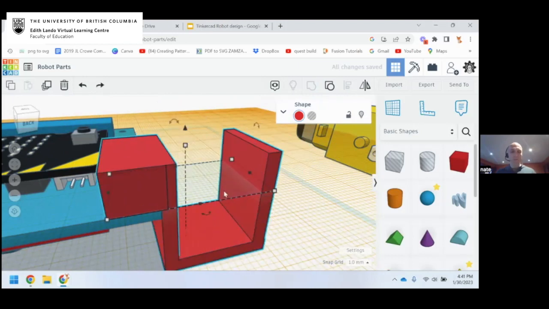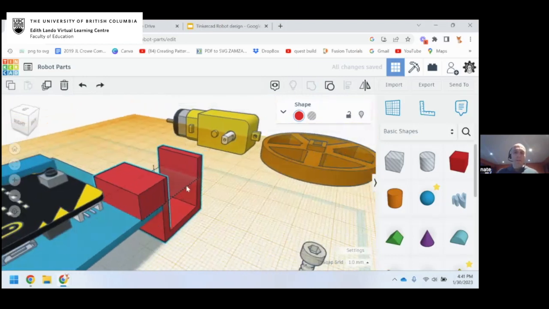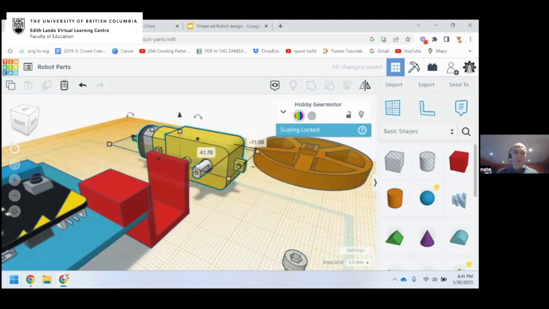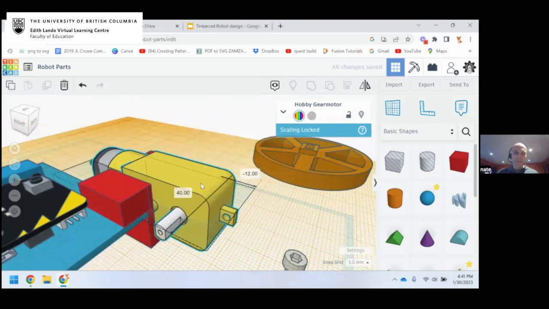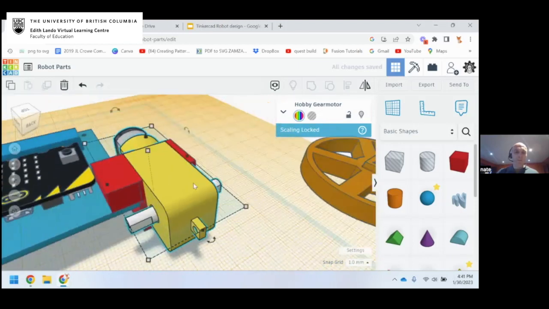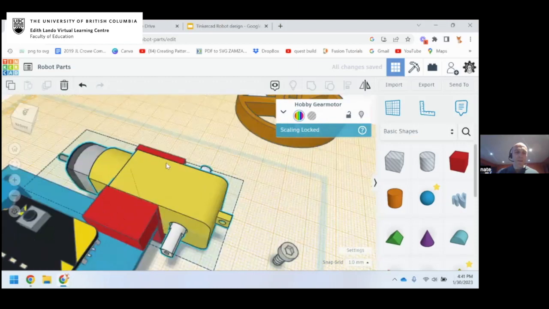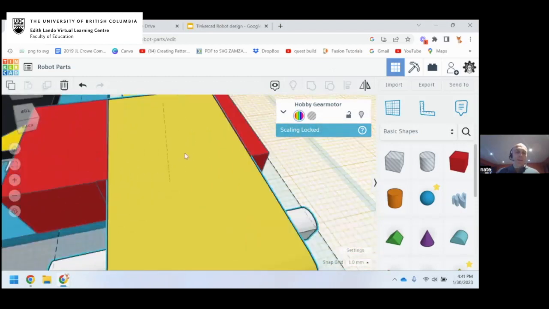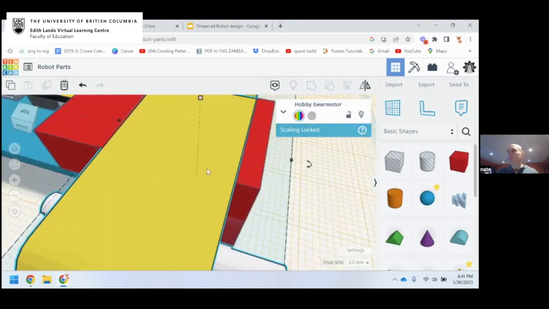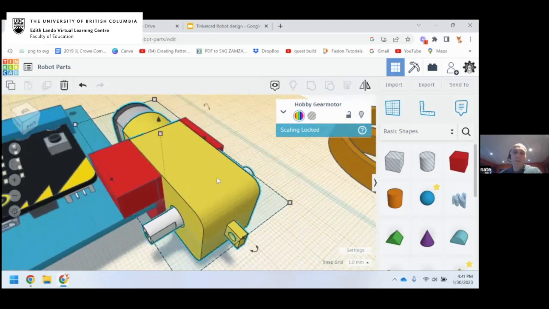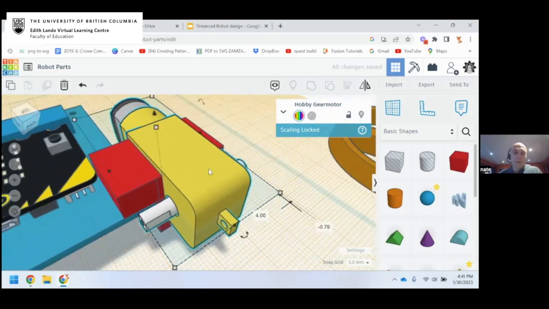So if I was to bring my motor back over here, and like I said, don't worry about this white part right here, that doesn't exist in the real motor. That actually fits right into that piece really nicely. Now, you're not really worried about exact tolerances. I mean, if we were really 3D printing this, we'd talk a bit more about how exactly you want this to fit. But for just practicing and learning, that's a pretty good fit. Kind of fits into it.